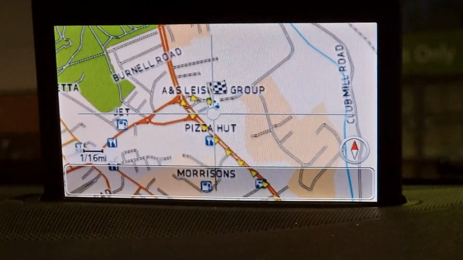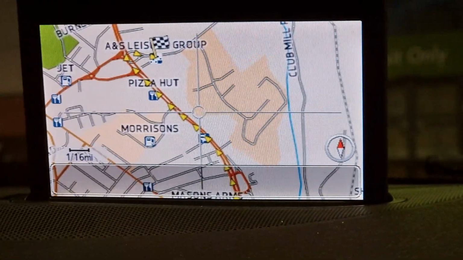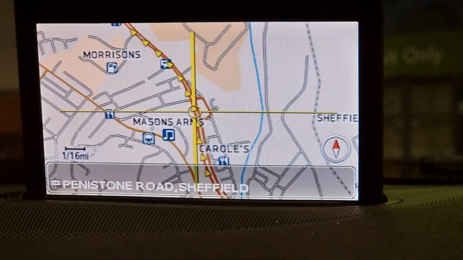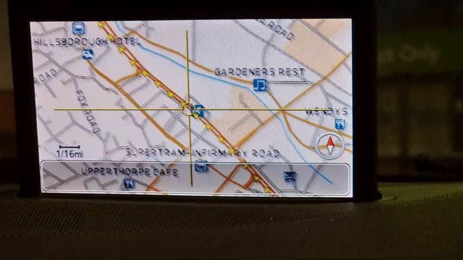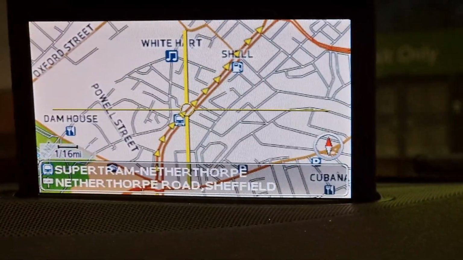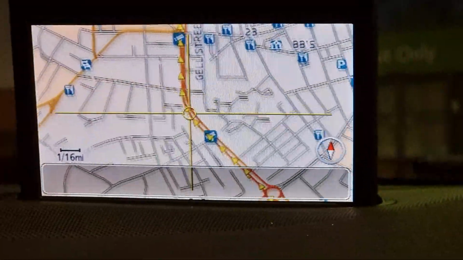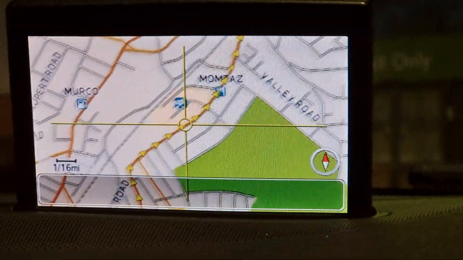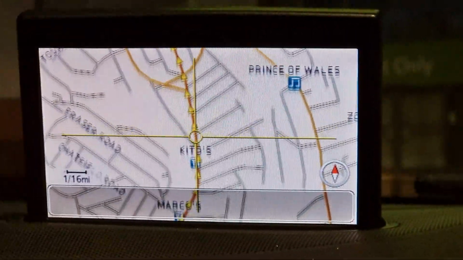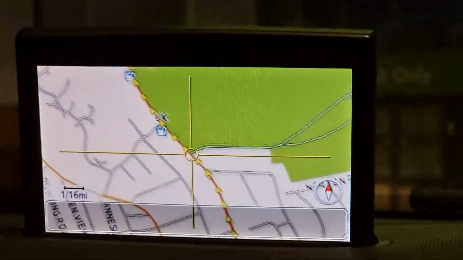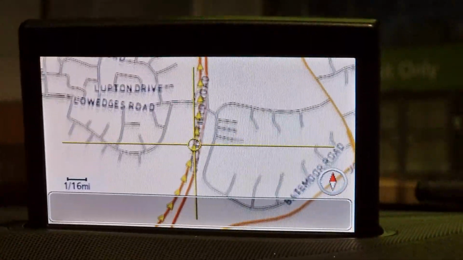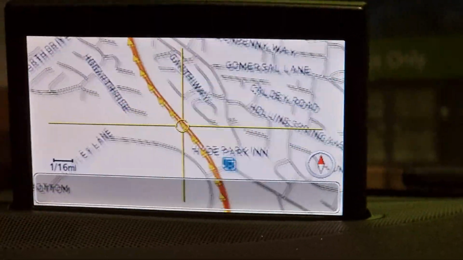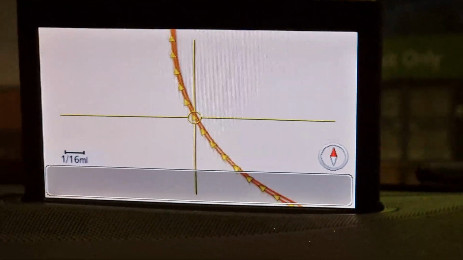Now, interesting how Volvo jumps to the road here. Interesting, isn't it, how they use, here we go, following the route. How they use arrows instead of a highlighted route, especially as it tells you to proceed to the highlighted route. Should say the arrowed route. But yeah, as you can see, we're having a quick tour through Sheffield here, past some old tandoori. And yeah, these systems are hilariously outdated and completely pointless on this car.